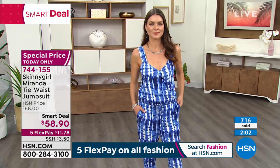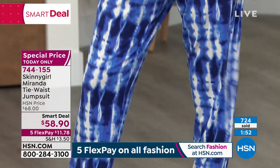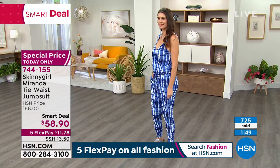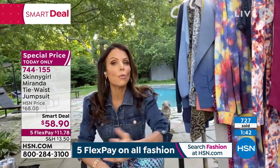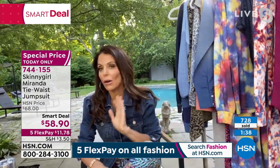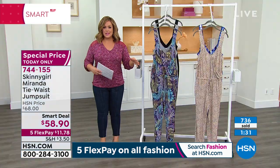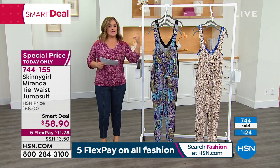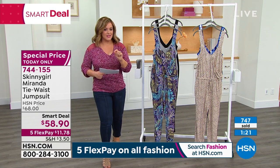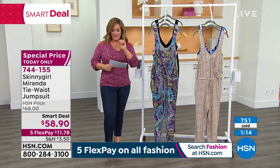This is something to wear over a bathing suit, under a blazer, under a cardigan, under a jean jacket. This is that throw-in-your-bag, go on a boat, go to a barbecue piece. You never know who you're going to run into. You could dress this up for traveling all day and all night. Less to pack, right? You could be wearing this to lunch and then pop on the heels, change the accessories, and now you're dressing it up with a great little fitted blazer. So at the end of the day, it's convenient, it's smart, it's less than $60. If you love this, the price goes away tonight at midnight. FlexPay means less than $12 to get at home on one credit card payment — that's $11.78.